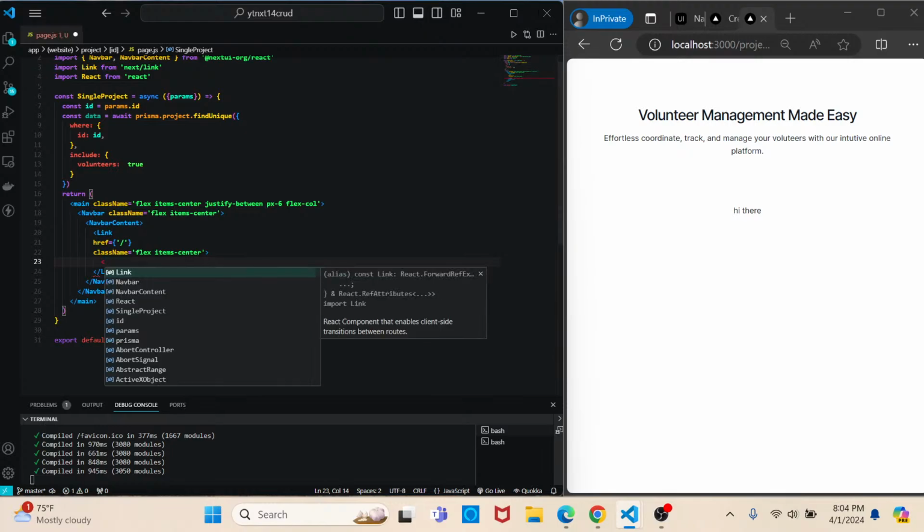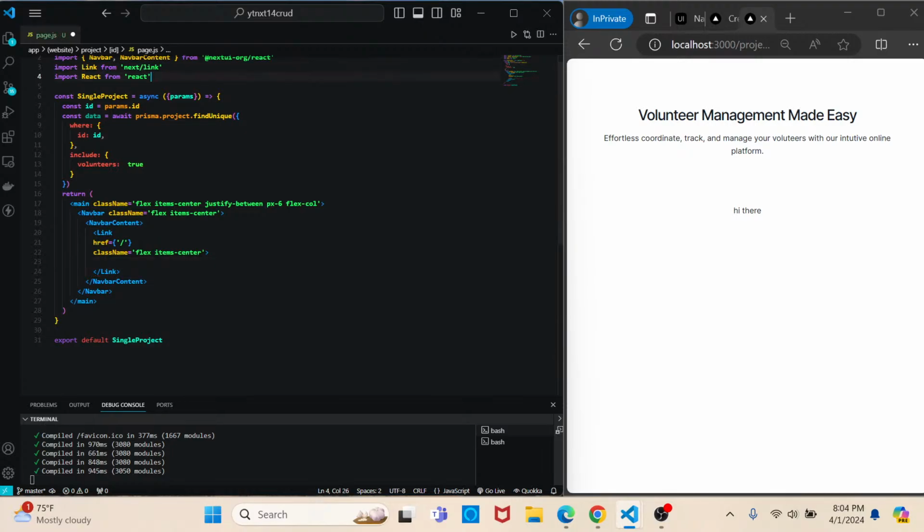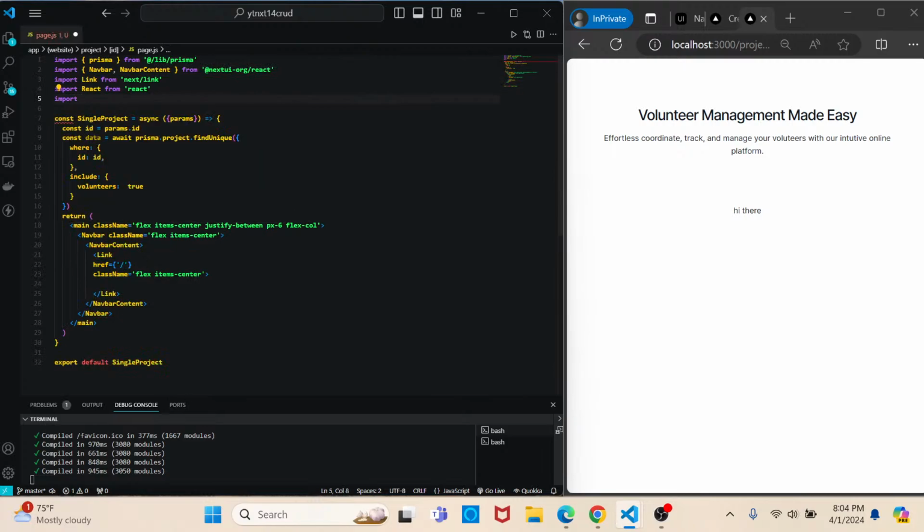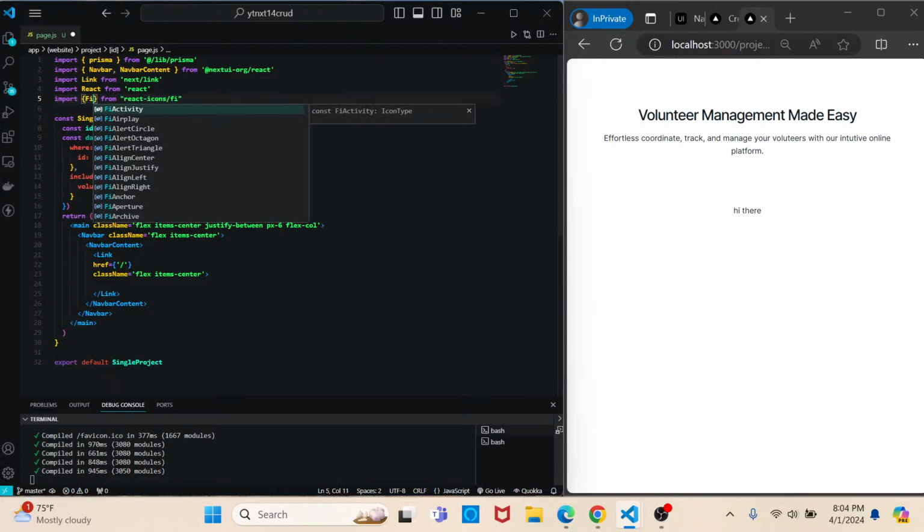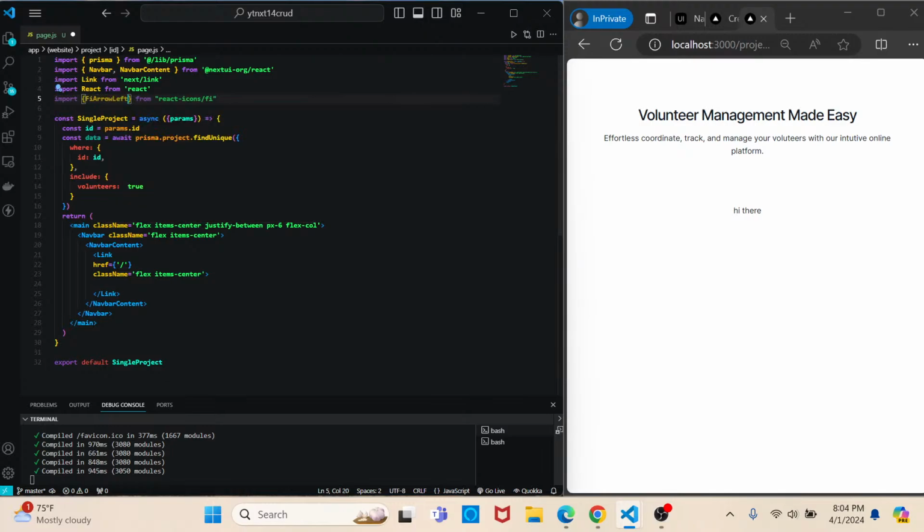If we close off the link, we now have the ability to include text or items within our link. So I'm going to go with a React icon of a back arrow. We'll import from React icons, we want the FI icon, and I'm going to go with arrow. I think it's arrow left. Yes, it's arrow left.